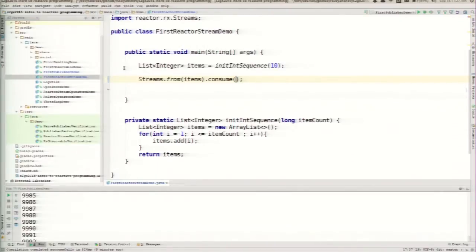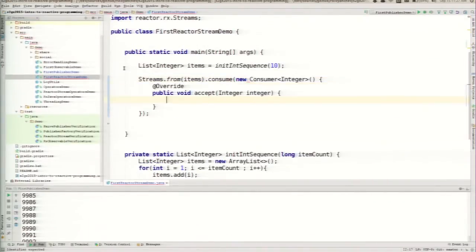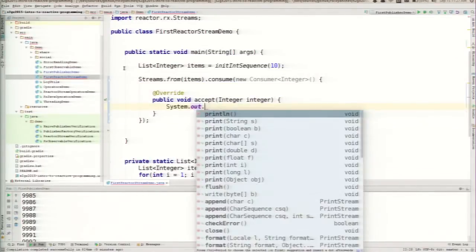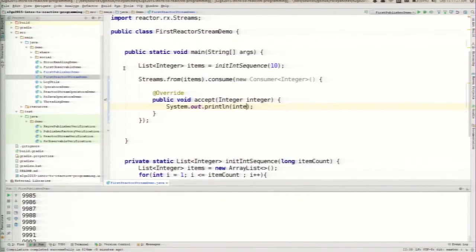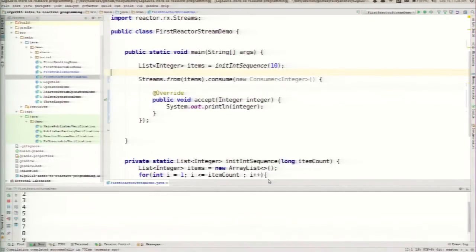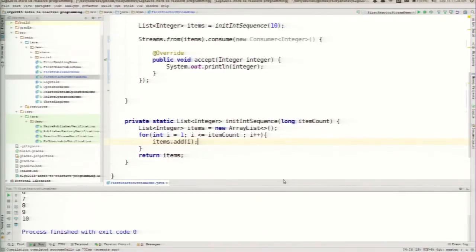Now, I'm using here a Java 8 lambda. I could have done it like this, and this is what we were talking about earlier with features of languages. So let's start from here because that's a little easier to understand. Consumer is just a simple function which accepts the items as they come available. And you might be wondering, where's the back pressure and all this? Well, we'll take a look at that in a moment. But let's first of all go ahead and run it. And we should get 10 items out of that.